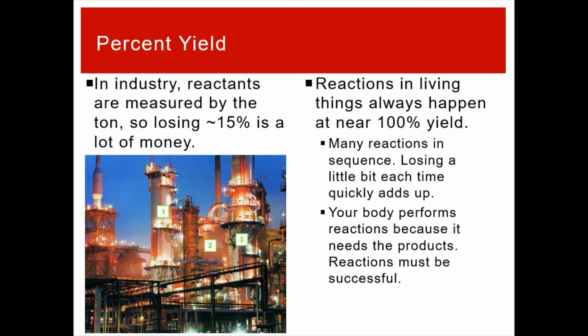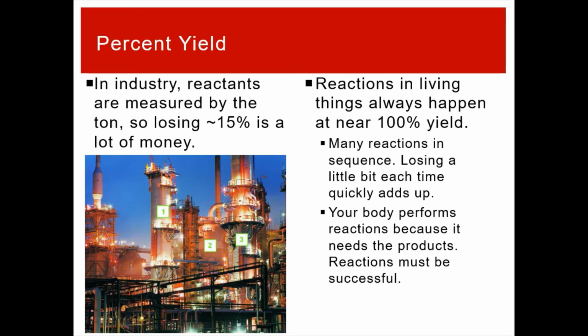So this percent yield lets us characterize how we did at a reaction. In that example, we did 85%. That isn't that great, right? That means you're losing 15%. And you know, if you're just trying out the reaction, then hey, 15% loss isn't that bad. But you know, say you're running a chemical plant, right? Plenty around here. You're running one of those.